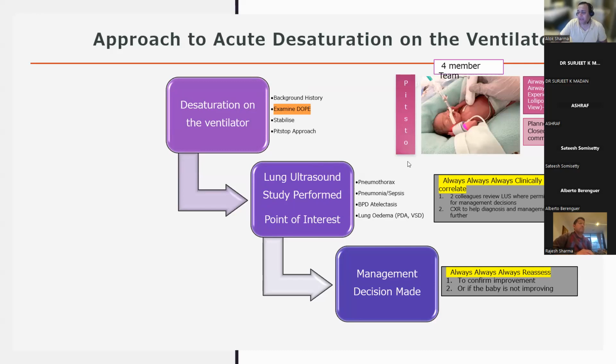And phone a friend kind of means that while I'm learning, if I've got a friend there who also does lung ultrasound, I might want him to see the images with me. But if I don't have a friend, then I would say that during your learning phase, you must always back up your lung ultrasounds where time permits with a chest x-ray. It is the best way to learn because until you become more confident at being able to do lung ultrasound, chest x-ray remains your gold standard. With time, what you'll find is lung ultrasound will become your gold standard for a number of conditions. That will then result in a management decision being made.